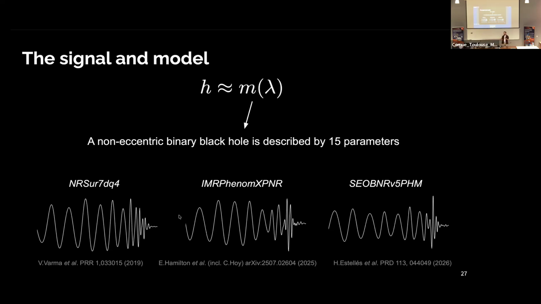We know that on average, NR surrogate 7DQ4 is an order of magnitude more accurate than the other models within its calibration region. Now, in terms of our understanding of the binary parameters, over most of the space our models agree very, very well, up to very high SNRs. It is just when we get up to really extreme SNRs, around 100 or 1,000, that we will see small differences between the models.